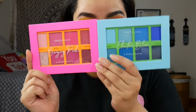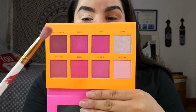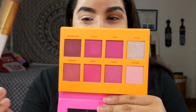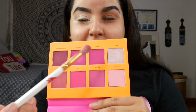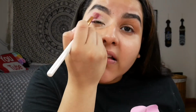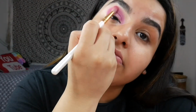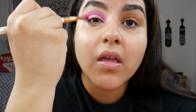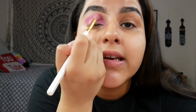On to the last two. Okay, so now we're gonna go into the pinks, and I'm gonna go in again with my Morphe M513 brush. I'm gonna go into Laser and put this on my crease. This pink, I am definitely feeling it. It took the fastest to build up, so I definitely am liking that.